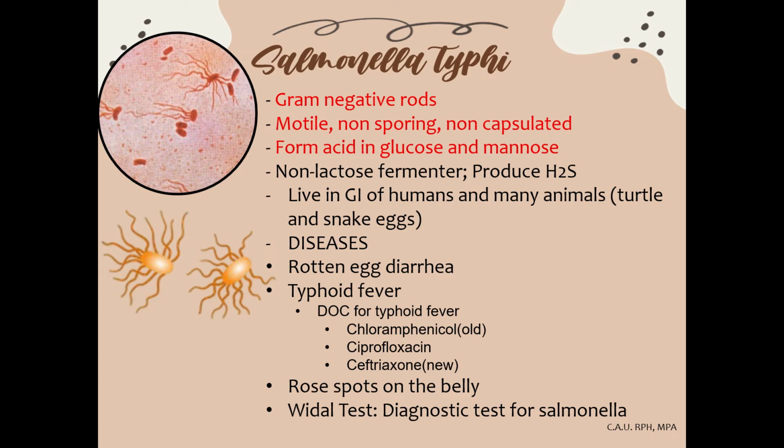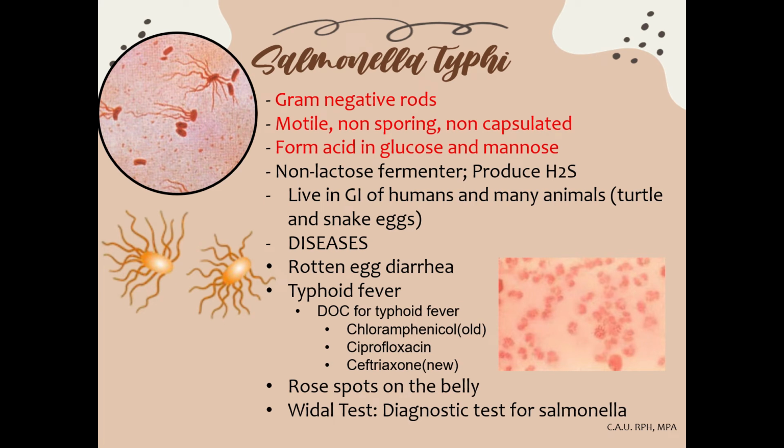Some rare patients will not be okay upon antibiotic treatment with the three mentioned medicines, so rose spots on the belly can be observed if the typhoid fever isn't treated by the third or fourth week. Rose spots on the belly are named as such because they look like small petals of a rose, which are small, slightly reddish raised pimples, as shown in the picture.